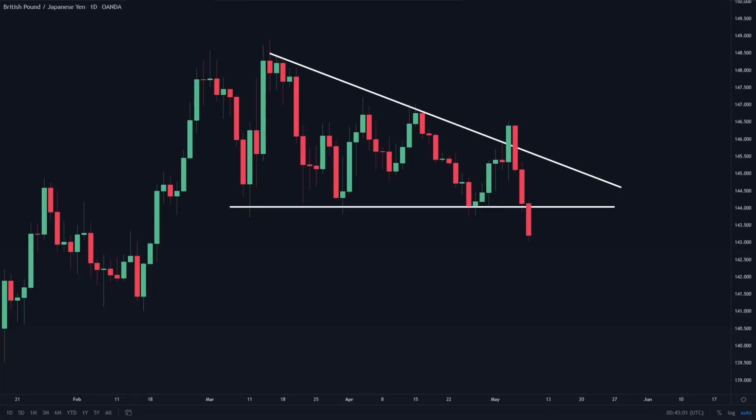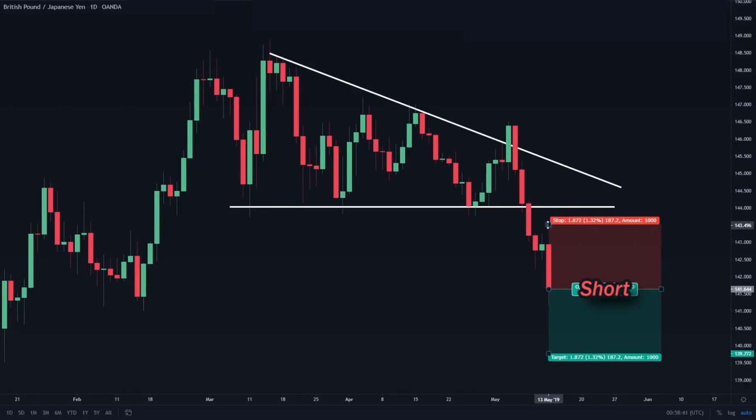Then we can see that the red candle broke below the key level, but again, it's still too small for a momentum candle, and so we ignore the signal once again. Next, we can see that multiple red candles formed after that, so these multiple candles count as a momentum candle. So we take a short position. Now for your stop loss, you place it slightly above the key level and apply the two-step take profit system.